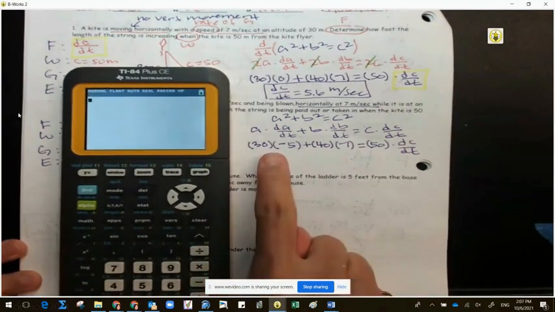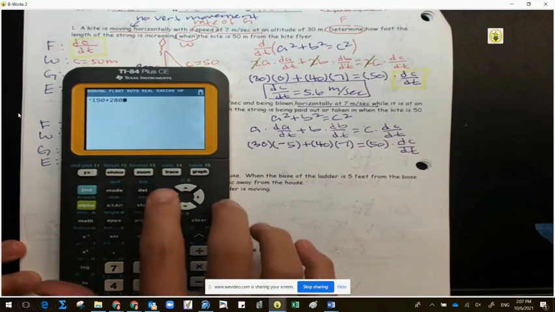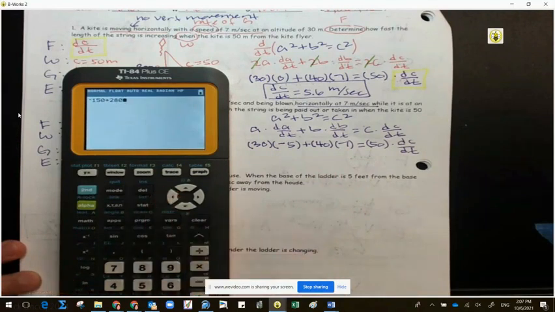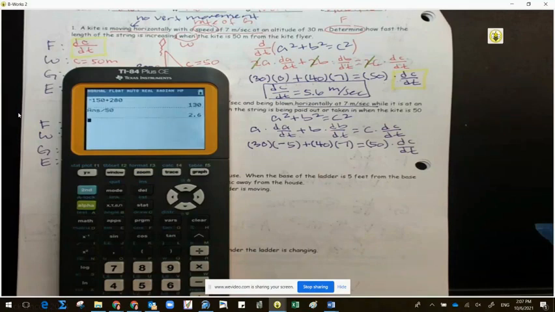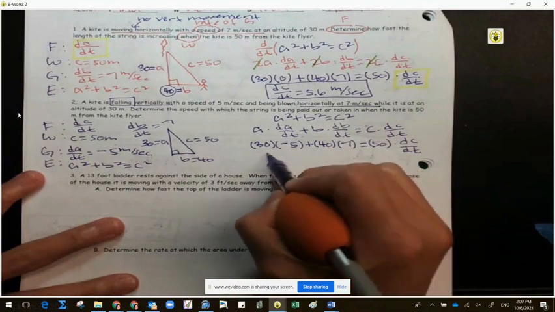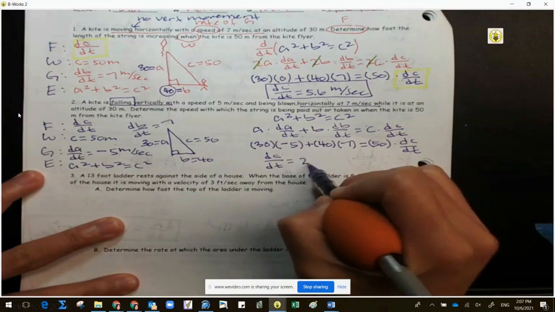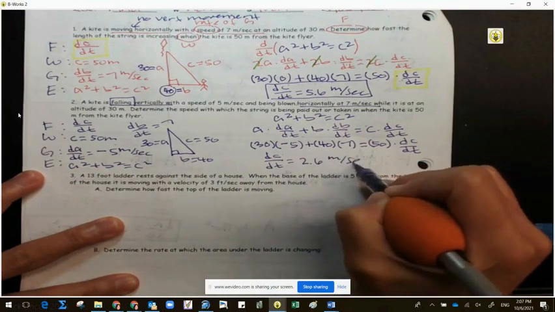All right, so we know that number is, what is that, negative 150? And that number is 280? 130, I think. Are we guessing? I'm doing mental math. It's 280. It's 282. And then divided by, oh, together was 130. So we're looking at 2.6. So we have dC over dt is going to be 2.6 meters per second.